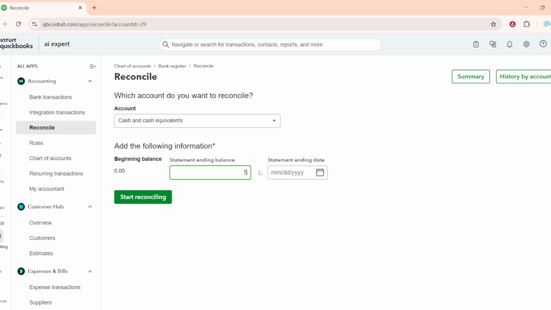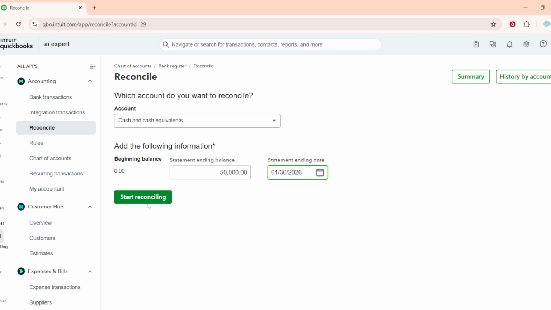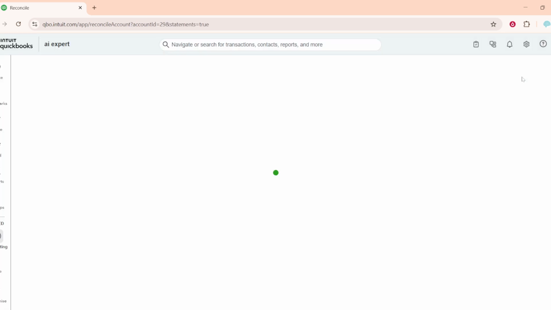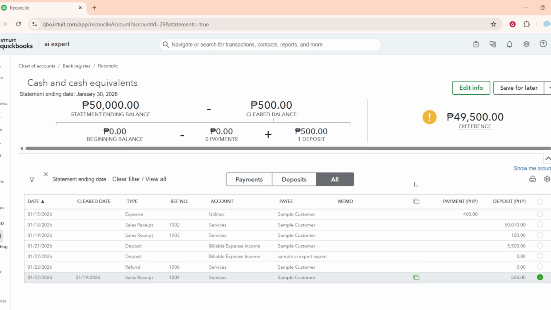Now, review the list carefully and look for old uncleared transactions that no longer belong to the current period. These might be duplicates, entries posted to the wrong account, or items that should have cleared a prior statement. Pay attention to dates, payees, and amounts, and compare them to your bank or card statements to confirm what truly happened. If a transaction shouldn't be sitting as uncleared, click the transaction and choose Edit.